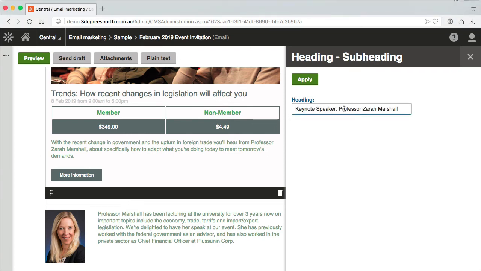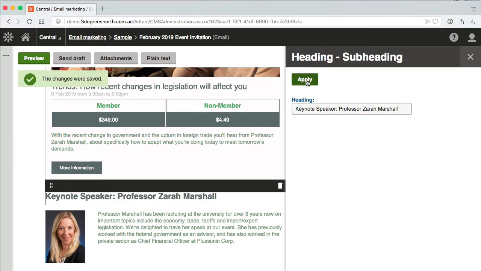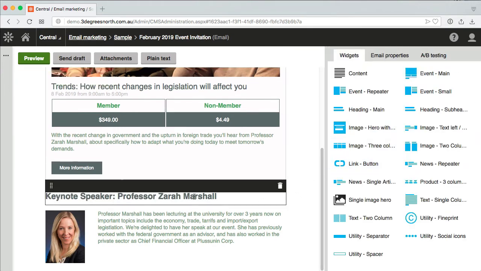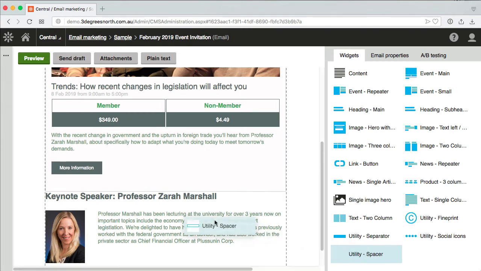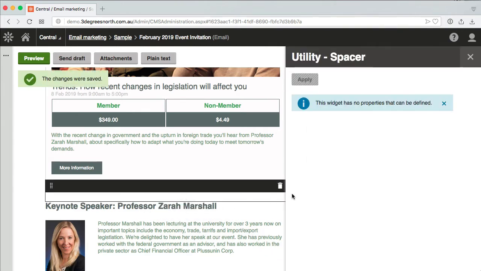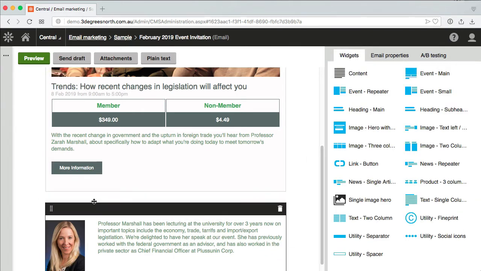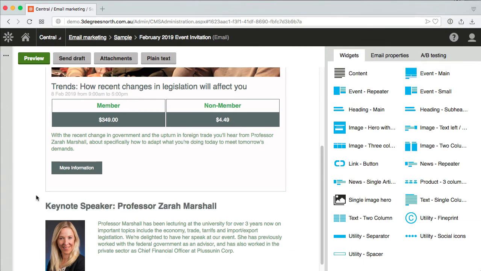Professor Zara is our keynote speaker. We'll apply that, and you can see that we get a heading added. Now we definitely need some spacing. You can see that we have a series of utility widgets, and one of those is the spacer widget. So I'm just going to drag that across, and as expected, we get a little bit of a gap here.